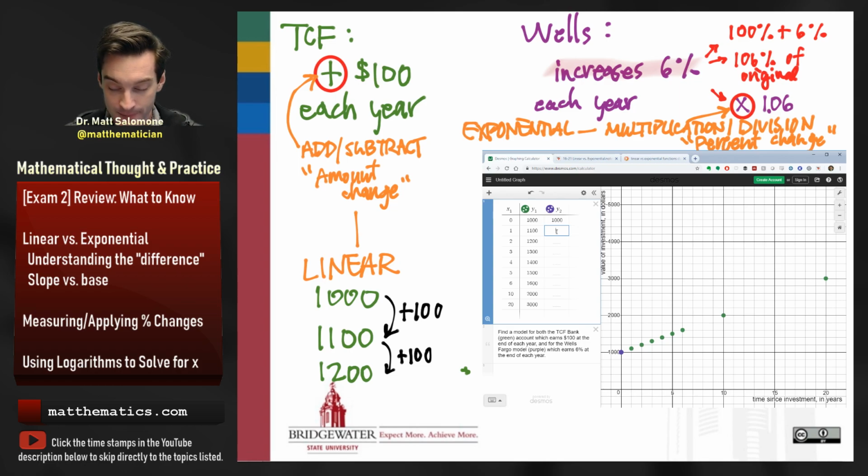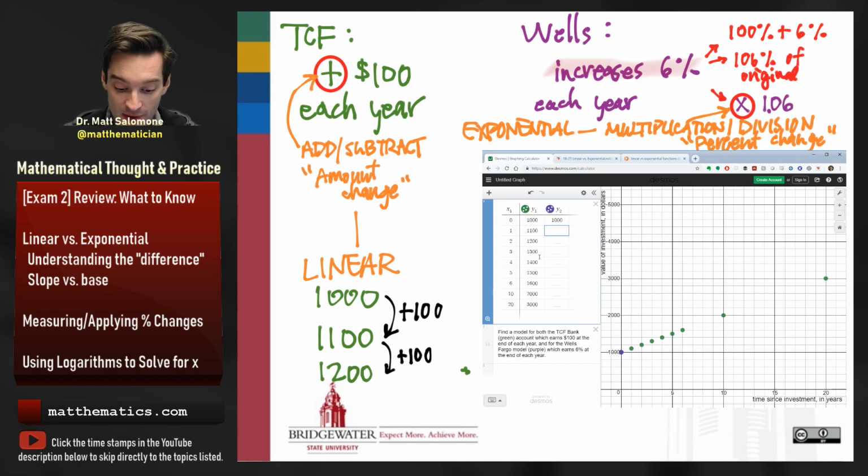But don't let that fool you too much. Just think instead about replacing what used to be addition of 100 as the way to communicate my change year over year with multiplication by 1.06, which, mind you, is a more challenging mental math problem to do. It's much harder to multiply a quantity by 1.06 than it is to just add 100 to a quantity, just because multiplication is a cognitively more challenging operation than addition or subtraction.